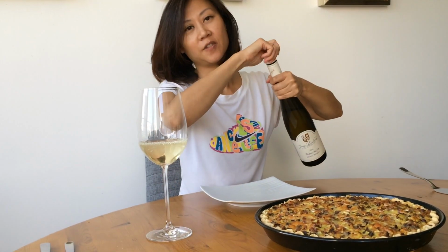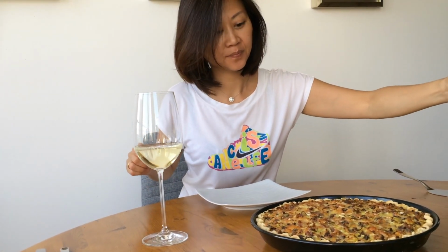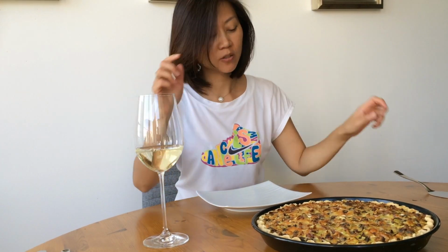This is a great bottle of very chilled white wine from Germany, and normally it matches really well together.